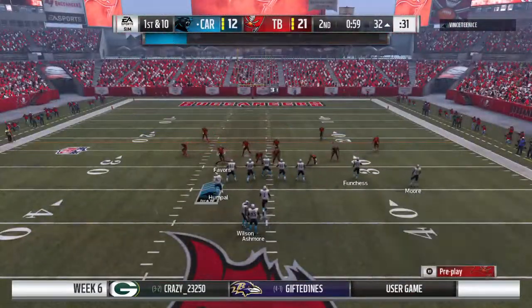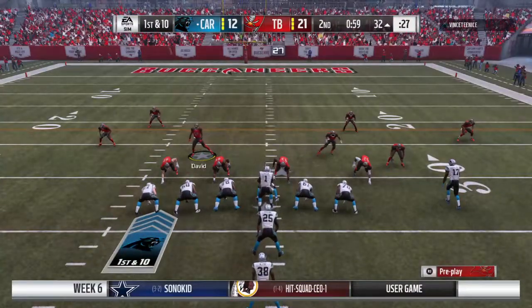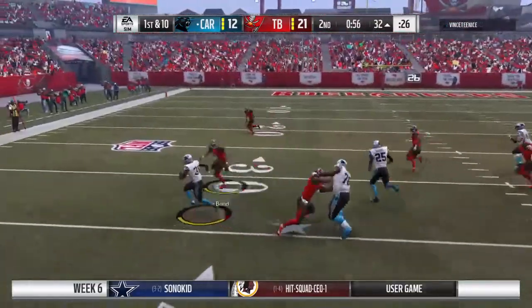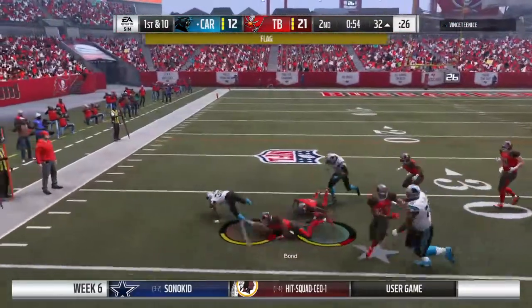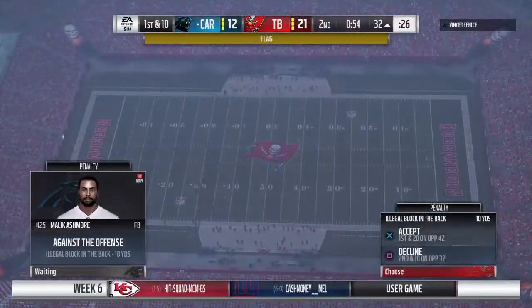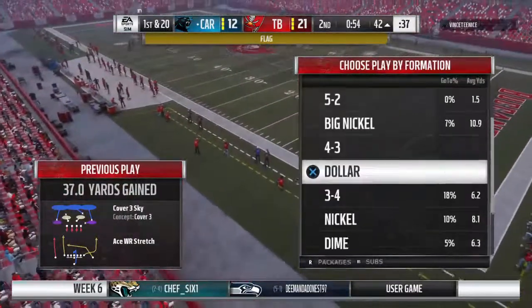They picked up a heck of a chunk of yardage. So the big play changes the complexion of things. Here's 1st and 10 just outside the 30. Now they'll run it on the toss. And he's going to be taken down here with a penalty flag on the field. So this will be accepted as it moves the offense backwards.